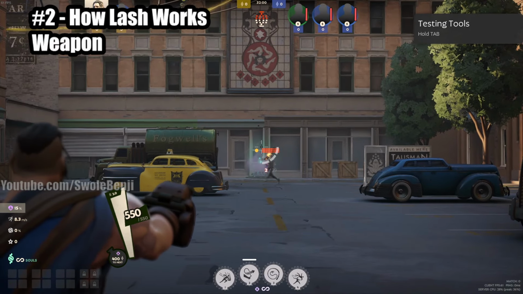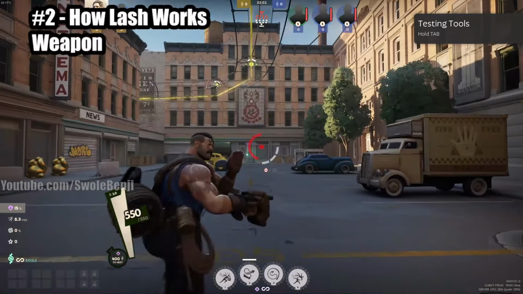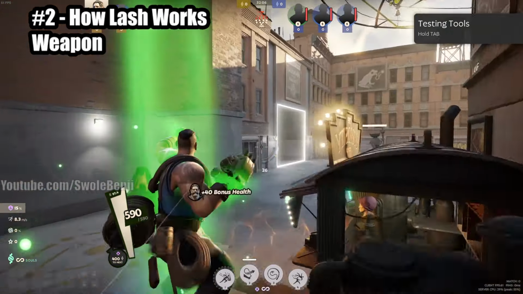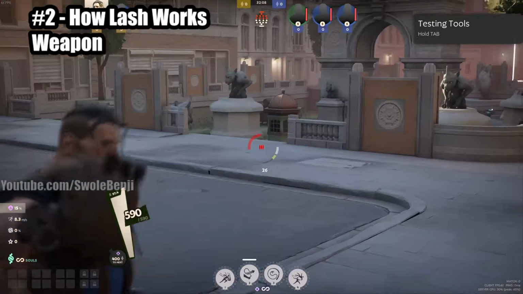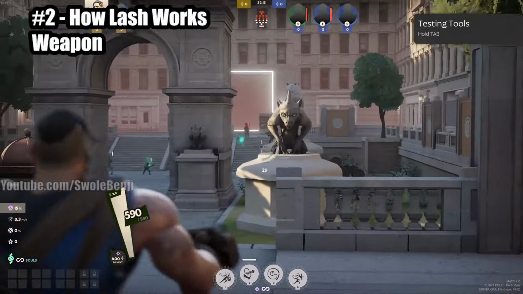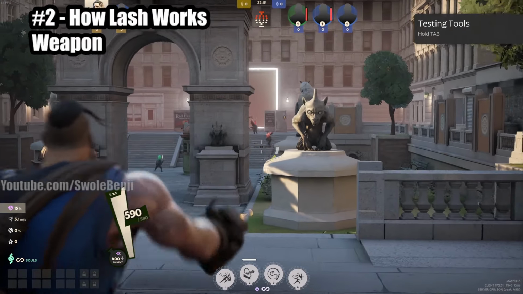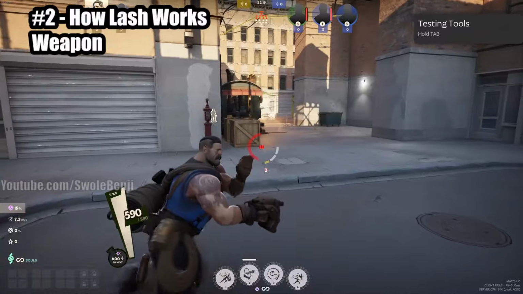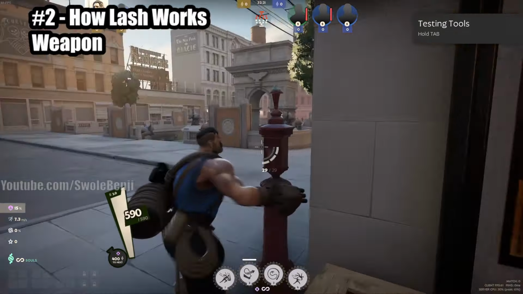Now, of course, depending on your aim and your sensitivity, it might be different for you, but in the chaos, you're almost always going to be shooting a creep, the enemy hero, or souls floating about. So you're just going to be constantly holding left click and doing whatever you can, and that's generally how you play. You're also going to be jiggle peeking from cover.